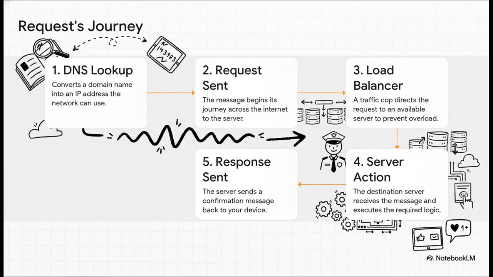Then the request is sent. It might get directed by a load balancer, think of it as a digital traffic cop, that makes sure no single server gets too much work. The server finally gets the message and does its job. And then, crucially, it sends a tiny response back saying, yep, got it. And that's what makes the like counter on your screen finally update.